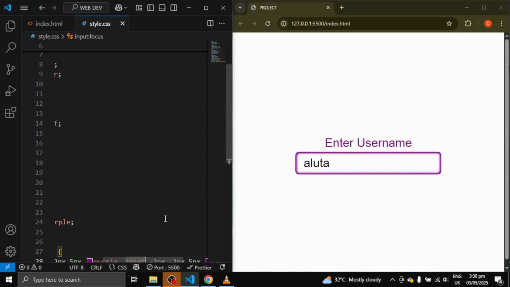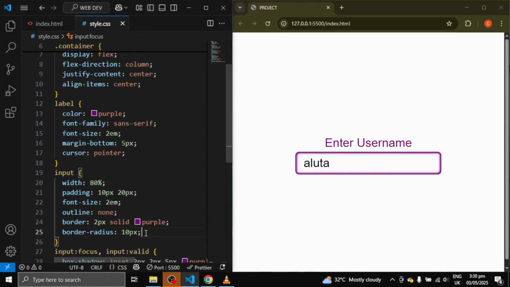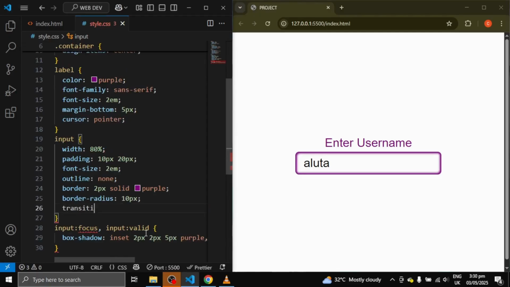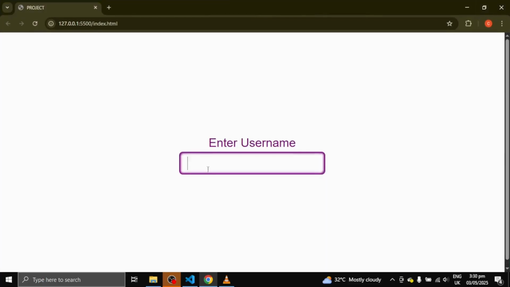Now go back to your input field selector, and then you add a transition of 0.4 seconds. So with this, that is what you are seeing over here. So this is basically the logic behind this. Whenever we click on the input field, and also whenever there is something in it making it valid, there will be a box shadow that will appear smoothly inside the input field.